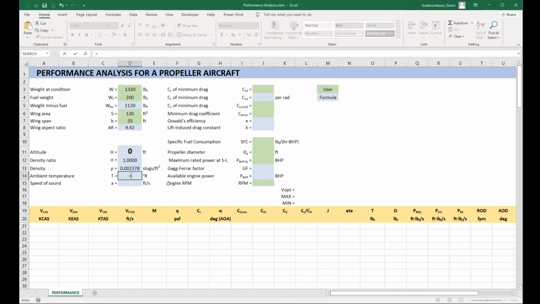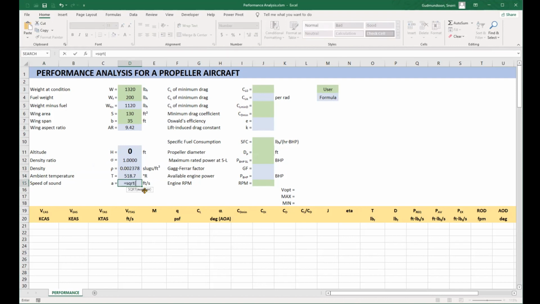For this, I'm going back to my trusty AtmosProperty function, which is still on the clipboard. Type equal sign, paste, reference the altitude, and now enter 10 as property ID, as this will return the absolute temperature using the UK system. This value is 518.67 degrees Rankine at sea level. This is obtained using equations 16-2 or 17-4.